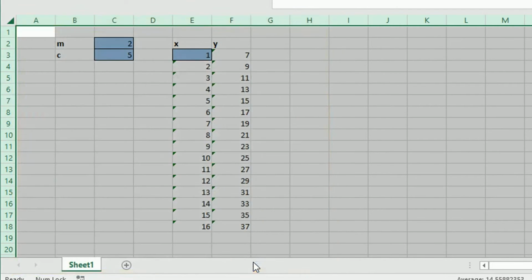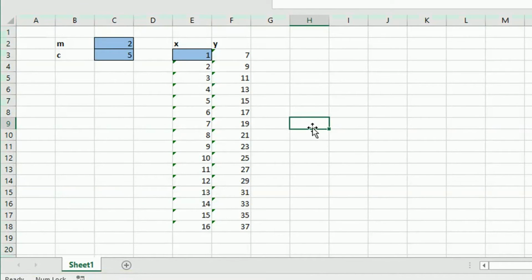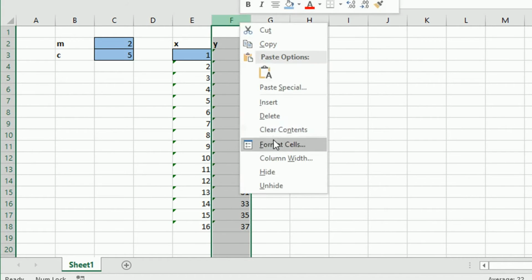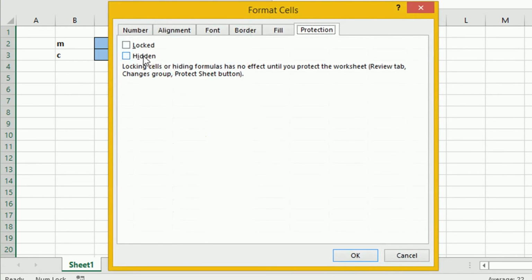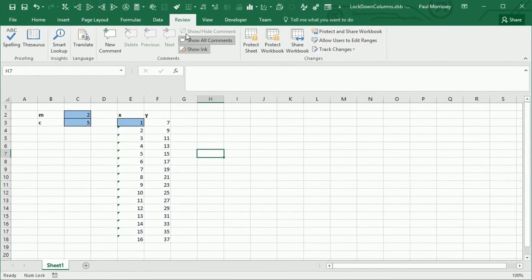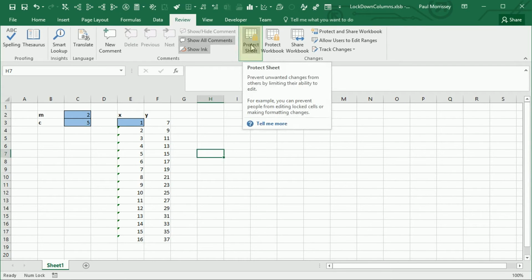Click on OK. And now we want to apply the cell lock to just the column that we want to lock down. So here, we're going to select column F. Again, we right-click and go to Format Cells. And this time, we're going to click so that those cells are locked. Click on OK. Then we go to the Review tab up at the top and we click on Protect Sheet.